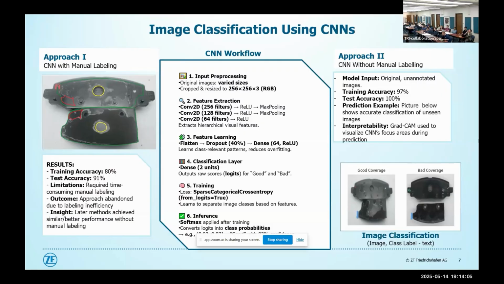And the first approach that we started with was when Sai explained to us about the shim. He mentioned how they see it today manually. And they told us that this part is something that they need to ignore every time when they calculate in the manual version. And these red spots are actually just telling us that there is some bad coverage there. And the green part was a good coverage. So we had to manually data label this as the first approach, because when someone from the engineering team told us this is how they do it today, that's the approach that we wanted to go with and see how the model would behave if we sent it with a manual data labeling process.